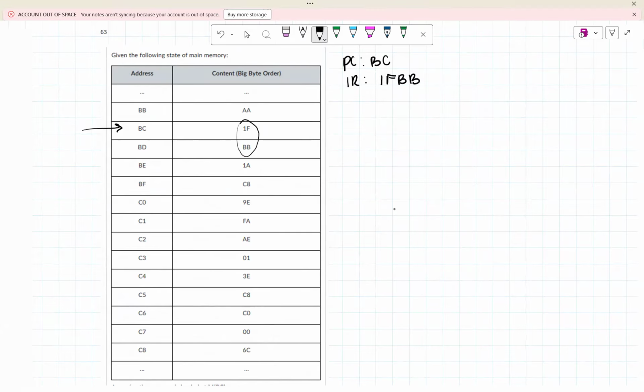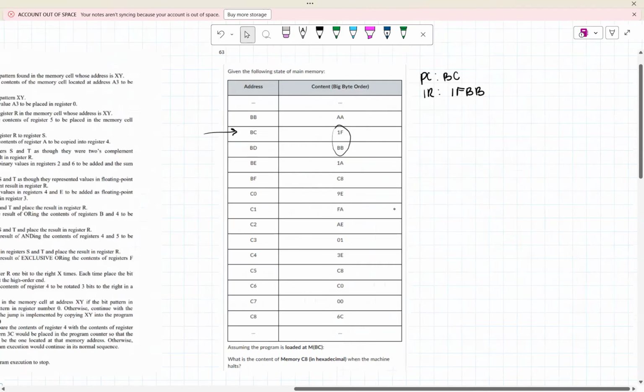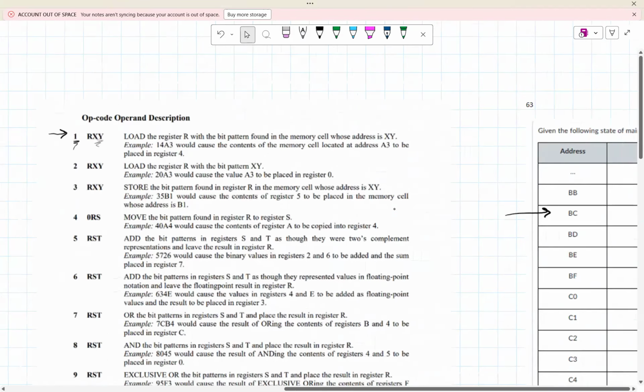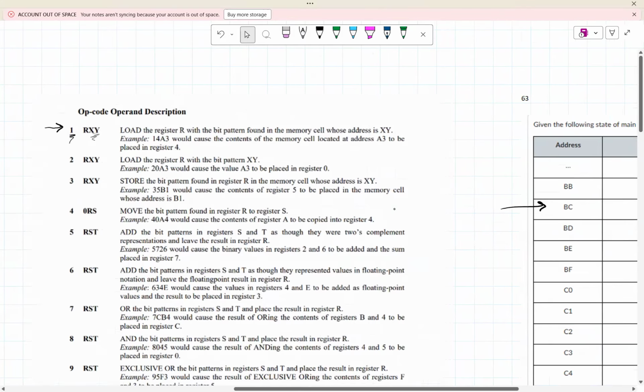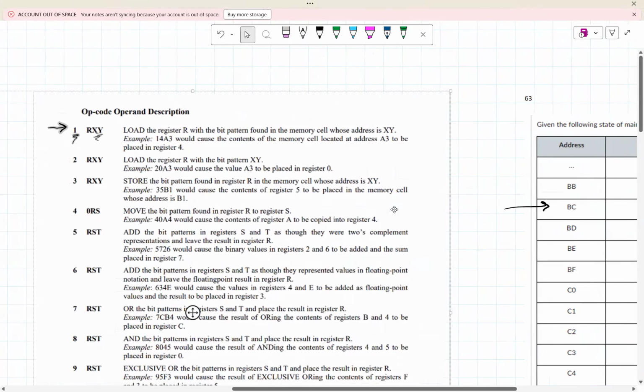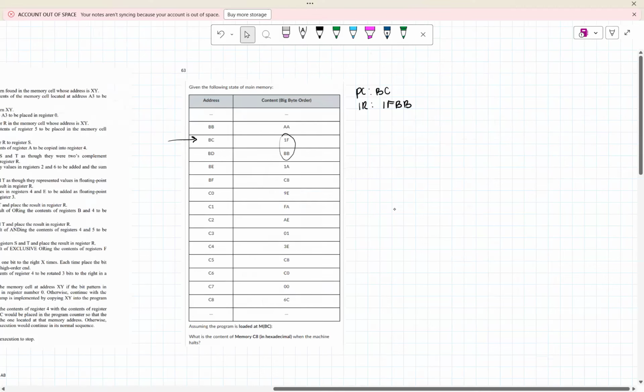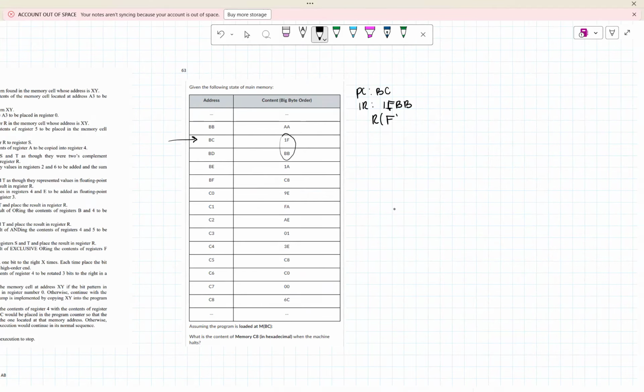Okay, now let's decode what that means. So like our previous example, we're going to load the register R. Again, that one started with a 1. That's why I'm looking here and I know it's this instruction. So I can kind of just write register. And here, register R is actually F, right?